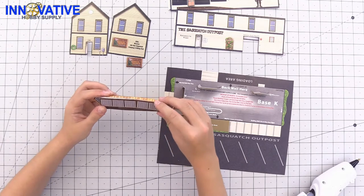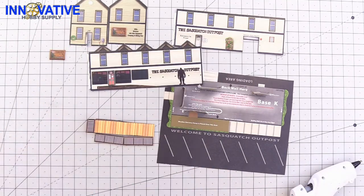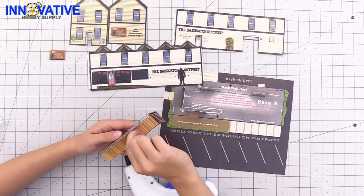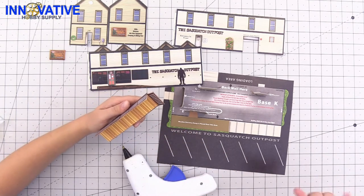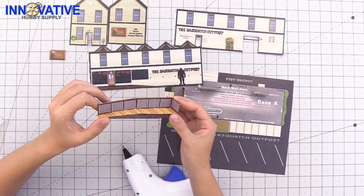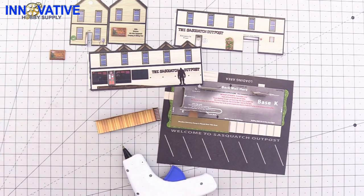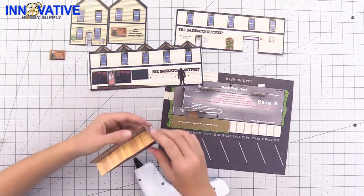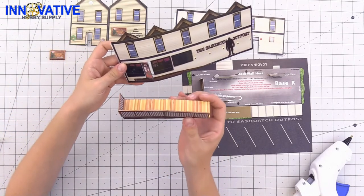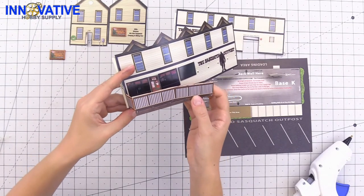So when it is on the building it looks like a ramp with a fence. Once you have your railing assembled, attach the back flap to the corner so it forms a nice right angle. For any and all of this, if using tape would help you, by all means go ahead and use that tape. Now that we have our ramp fully assembled, we're going to attach it to our building. Line up the edge of the fence with the edge of the building to make sure everything is lined up — just like that.